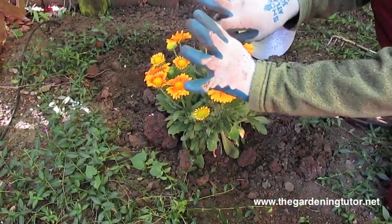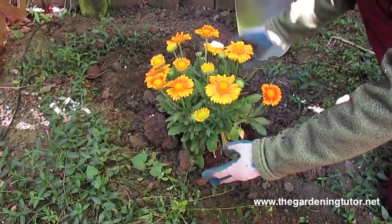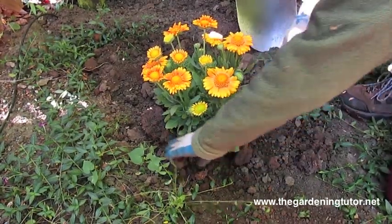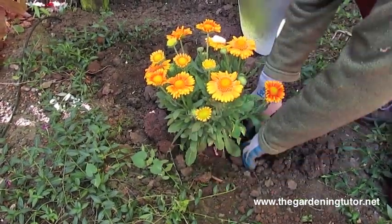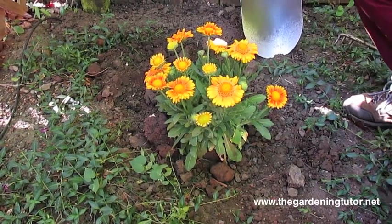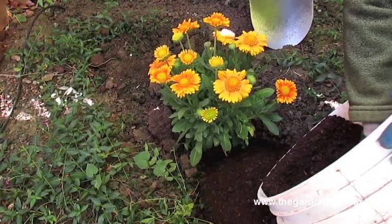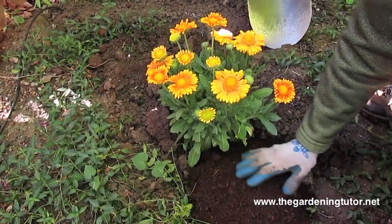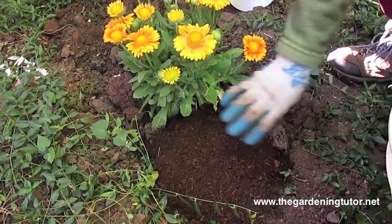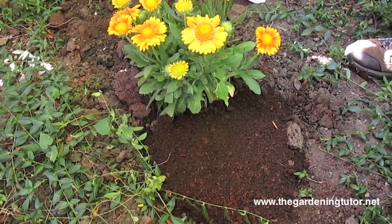And then I usually, with open fingers instead of my heel, because I don't want to compress what I just disturbed, but I do want to close some of the air pores there. I would do this all the way around, and then water it, and then put some nice compost, a 2 to 3 inch layer here. When it's close to the stem, it's not 2 or 3 inches, it's just a half inch or so. And that's how you plant that plant.